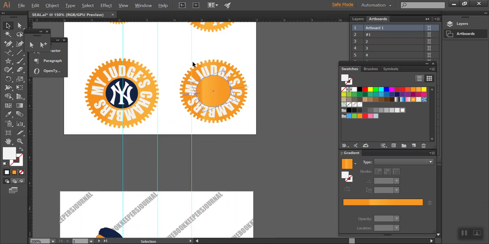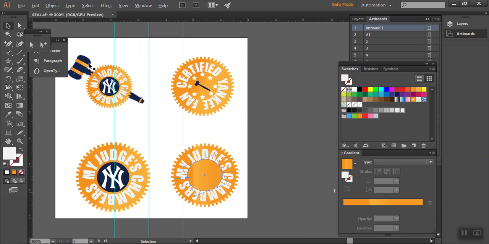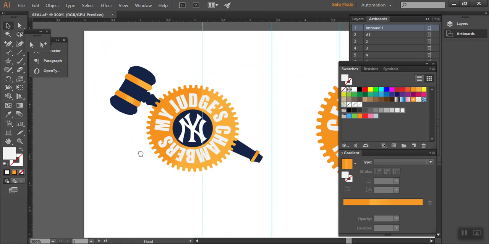And then last but not least, I mean, I actually did this first because I was trying to figure out what way I could use the gavel to stay in the theme of Aaron Judge and the theme of the competition. So I had the gavel created, but my brother, who was giving me feedback while I was creating it, said that in order to make it look more like a gavel, I should include the gold shimmers that are on the top where the gavel hits the judge's bench, and then towards the bottom as well. And then I did the same thing, used the tool to create a rounded rectangle, applied the gradient, and then just threw it there.